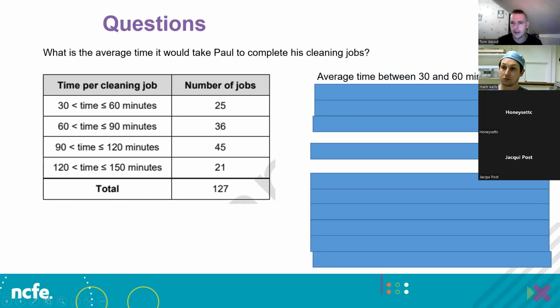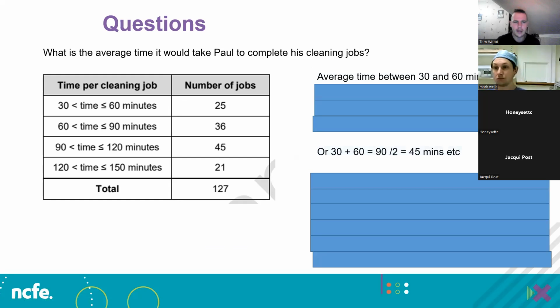To find that, it's almost like meanception. You have to actually find the mean of these two numbers. So we're looking for the middle. Most of the time, it's very simple. You can just look down and go, well, between half an hour and an hour, it's three quarters of an hour. It's 45 minutes. But one of the marks is going to be for putting that information in there.